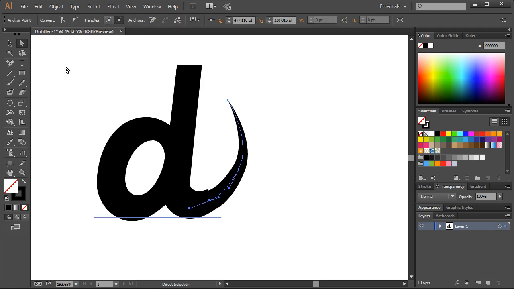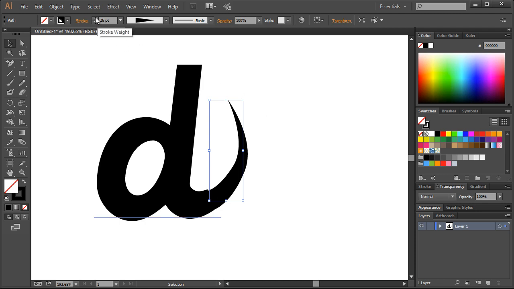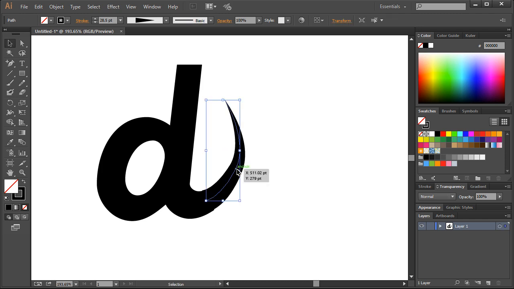I'm going to hit Control H to get rid of the outline. It's going to be like 28.5 or so, based on the current size of the font, to get these matching up initially.